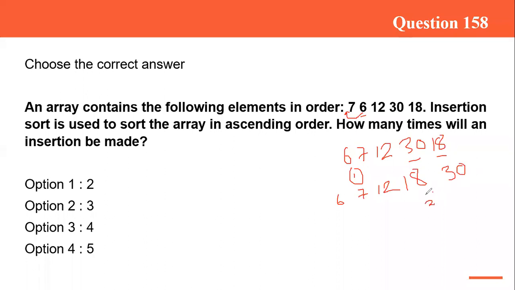Is there anything else that we need to insert? No, that's all right. So how many insertions happened? Two insertions. Okay, got it, everyone? Two insertions are happening. I hope it's clear, the process I told. Girls, if any doubts, please ask. I hope you understood that. Okay, going for the next one.